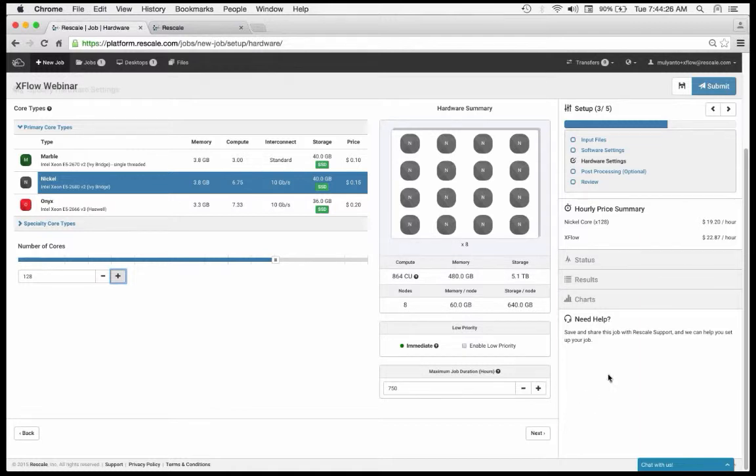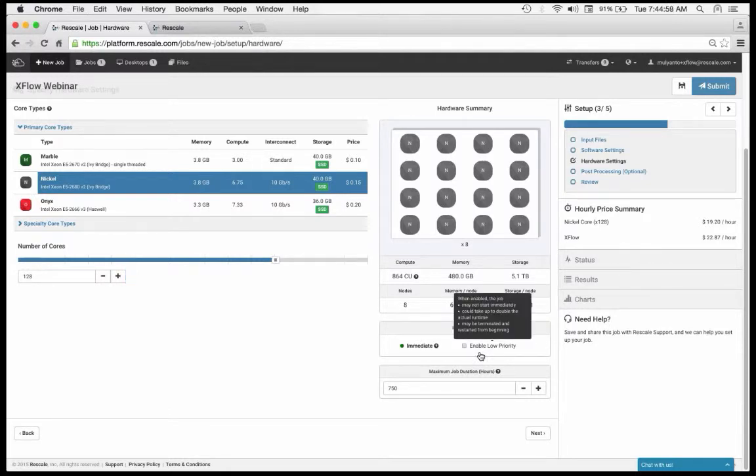And so the last thing that I want to direct your attention to is the low priority option here. We provide a low priority option, which is a queued option. We use this qualitative indicator to tell you what the chances are, or how soon your job is expected to run.